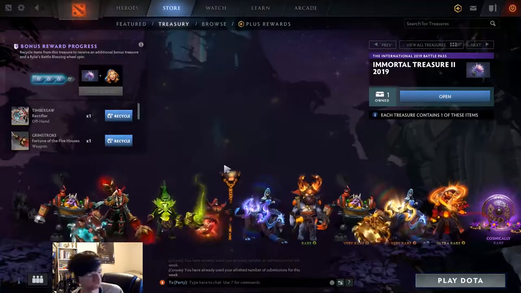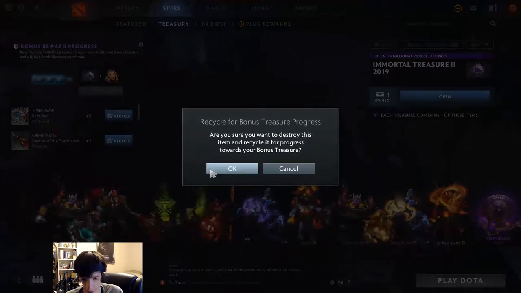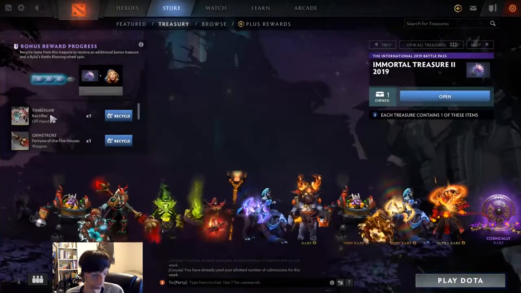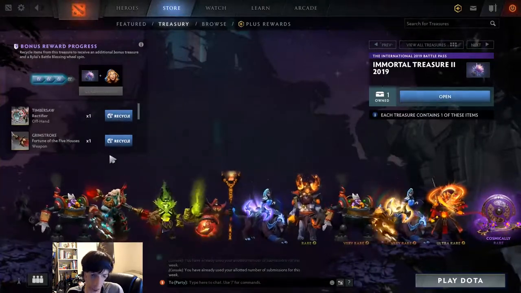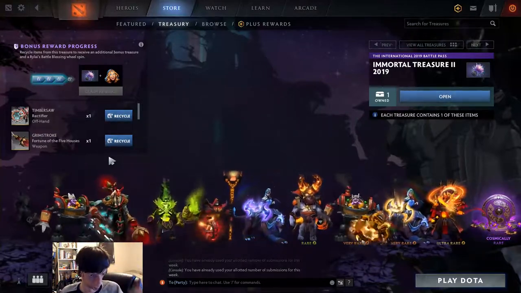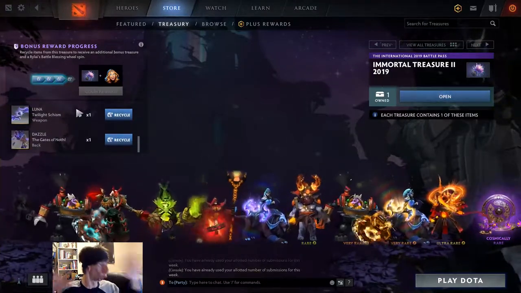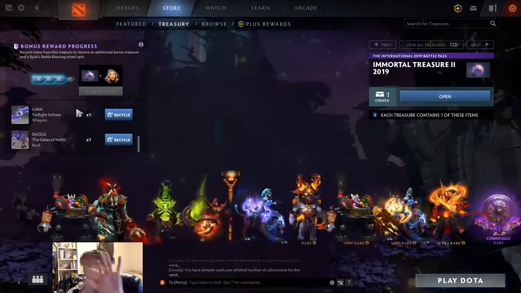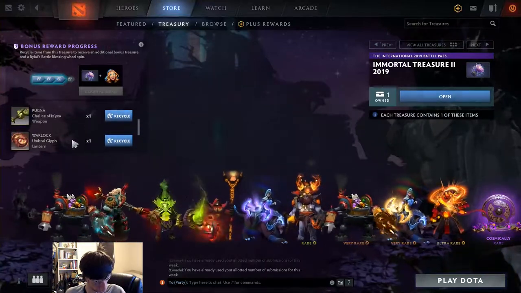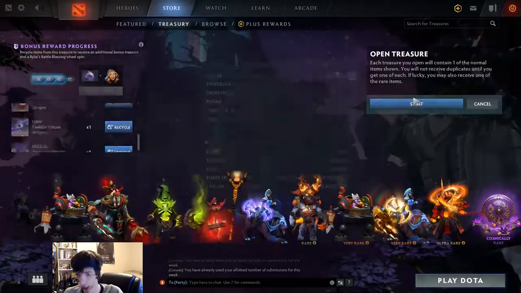No, don't bother. And recycling this one now, the Timbersaw. Ooh, recycle for bonus treasure progress. Are you sure you want to destroy this item and recycle for treasure progress? Okay, cancel. Oh, I do not want to recycle Timbersaw. Okay. Oh! We got one Turbosol, one of those. Look at that. We got Dazzle, Luna, Warlock, Pugna, Grimstroke, Tinsel. Oh, don't have enough. Okay, let's open up this last one here.